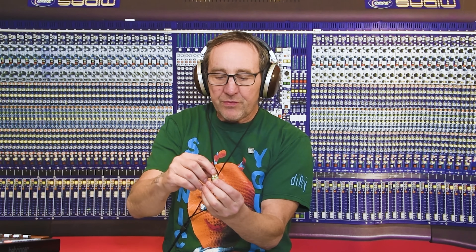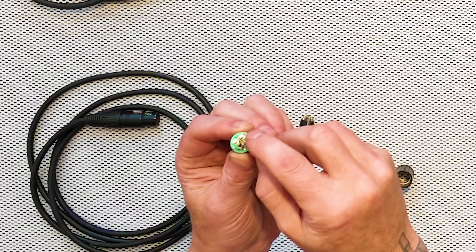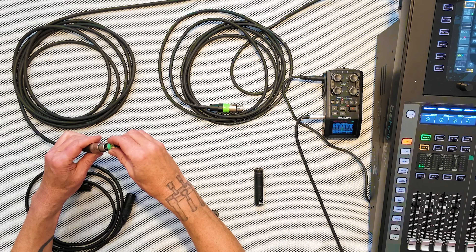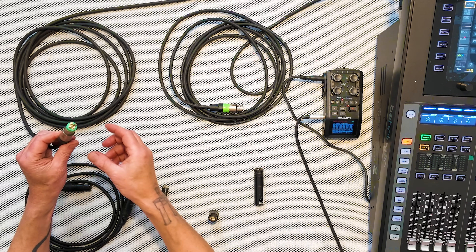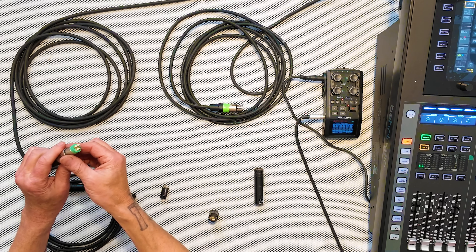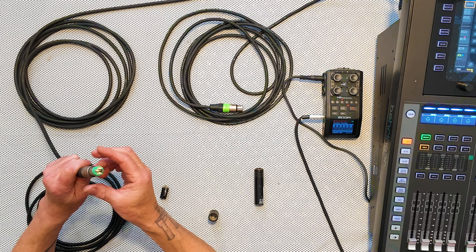Next, I'm going to terminate it. This termination has a 150-ohm resistor soldered between pins two and three, simulating what a mic would do — the impedance of the diaphragm coil. That should get rid of all this noise. Now we've got a much, much lower noise floor. I can barely hear a little hum from the shell, but all of a sudden the shell becomes not much of an issue.